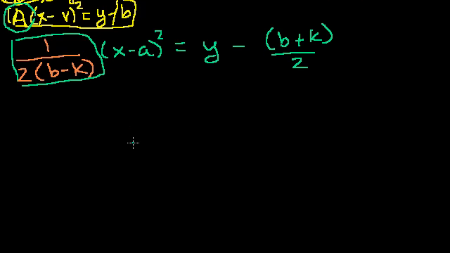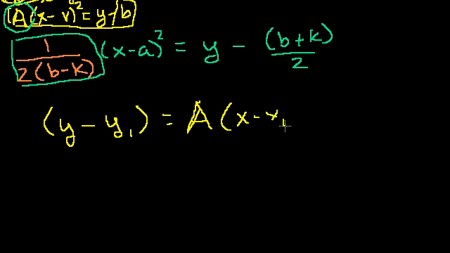Now the interesting thing to do is, let's say I have a parabola, and let me give a general form. I'll try to use different letters than I used up here. So let's say I have a parabola y minus, let's call it y1, where it's just a particular point on the parabola, y minus y1, or you could call it some constant, is equal to, let's call it, I want to use a capital A, and just know that it's different than this lowercase a. Some capital A times (x minus x1) squared.